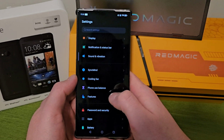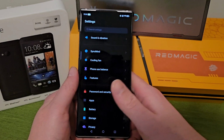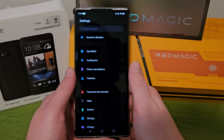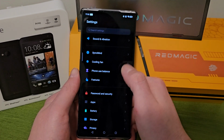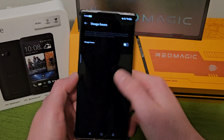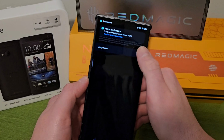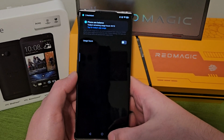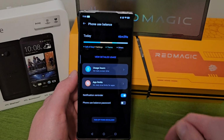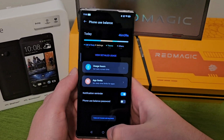And you'll see in a sec, guys, but this has 24 gigs of RAM. It has an option for extra RAM, and you can do 8 gigs of virtual RAM on top. I don't know if I should use that or not. But yeah, you can basically just set it, it shows you how much you're doing things, then you can block certain things, and it's really, really nice. You know what I mean?